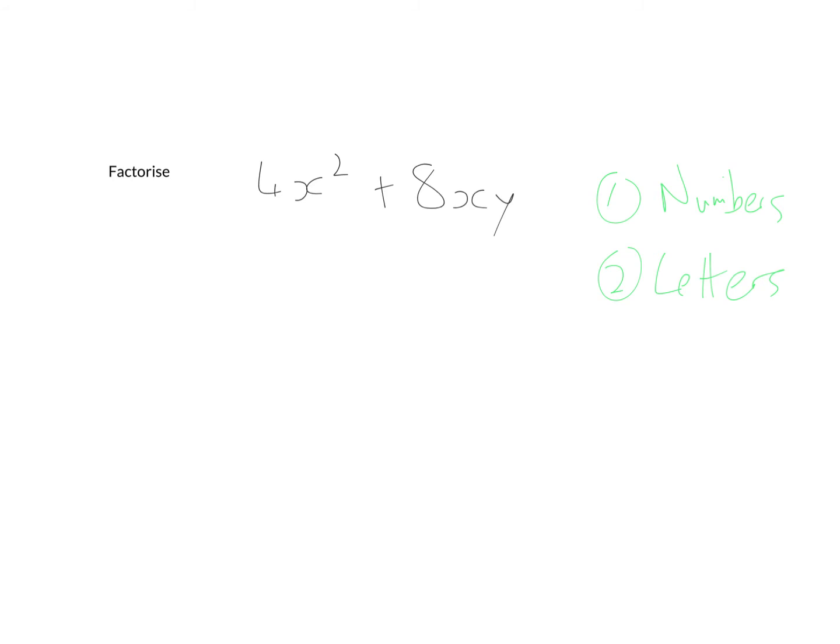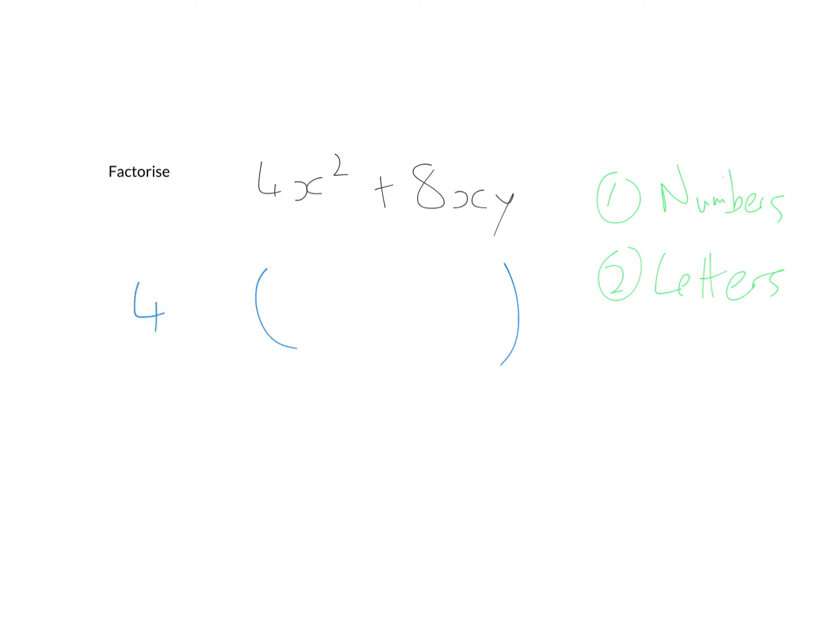This one is going to have numbers and letters that factorize out. So we've been asked to factorize 4 times x squared plus 8 times xy. So if you look at the two numbers 4 and 8, think about what numbers factorize into both of those. 2 factors into both of them, but we're looking for the biggest number that factors into both. So that would be 4, because 4 can divide into 4 and 4 can divide into 8. So when we're drawing our brackets, we'll have 4 on the outside.